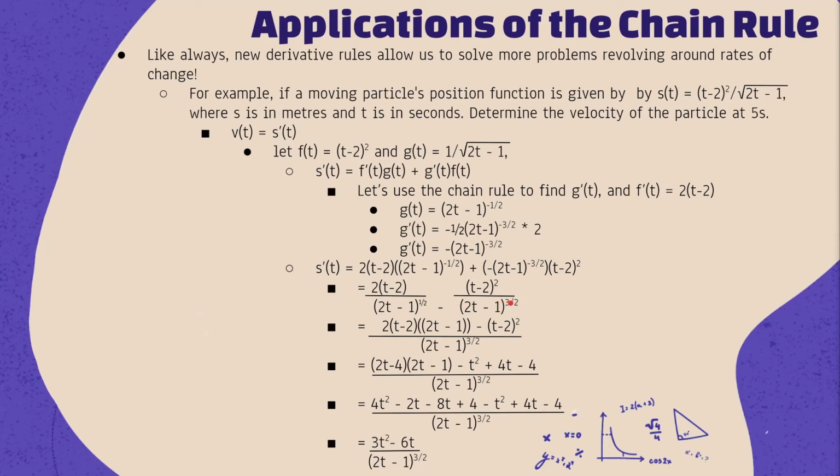The other way you could have done this is, of course, cross multiply. So you would put 2t minus 1 to the power of 3 over 2 on this side, and then 2t minus 1 to the power of 1 over 2 on this side, and then eventually you'll have to collect like terms and they would cancel each other out or actually simplify to a different answer. But either way should work fine. Here I chose the 3 over 2 one because it's much less work.